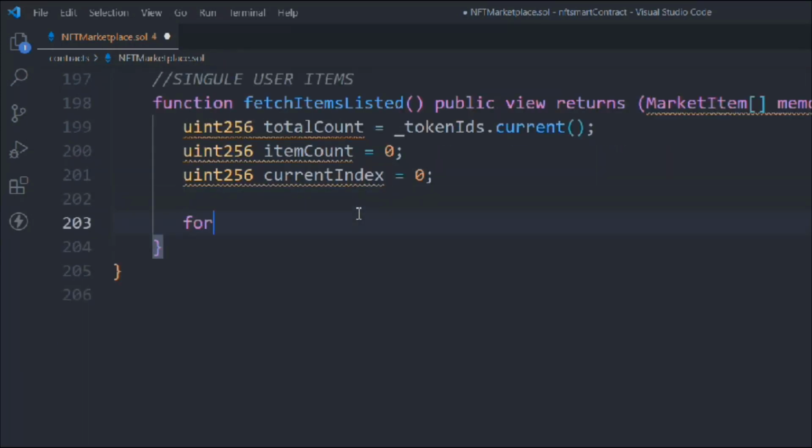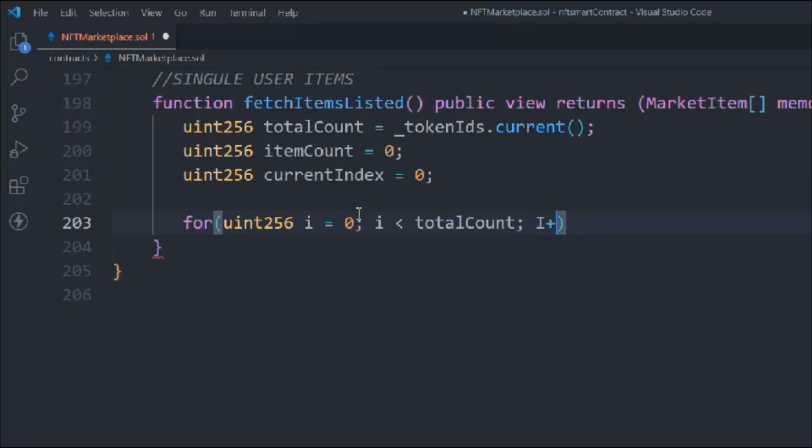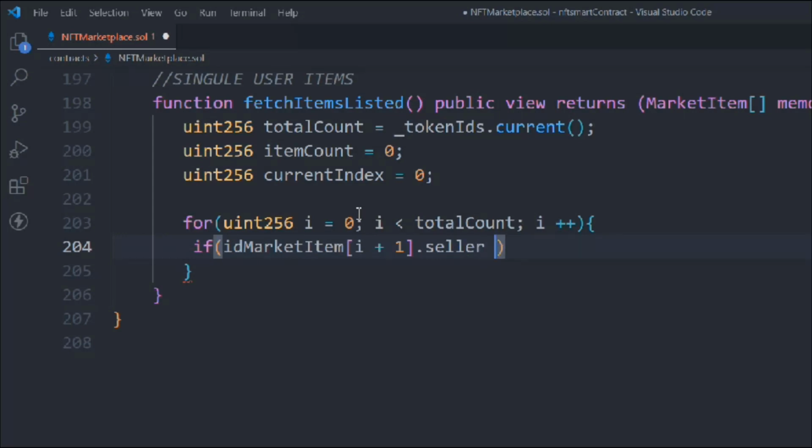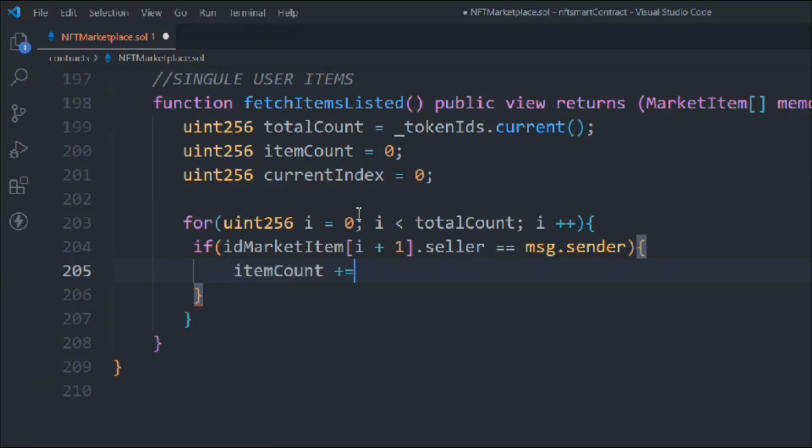Now let's come here, we'll take this, run a loop, i is equal to 0, i less than total count, and then we have to increment the i. And now we have to do a couple of checks. We'll take if market items i plus 1 seller equal to message dot sender, okay, if the address of the seller and the person who's calling this function is equal, then we have to continue this function, and we'll say item count increment 1.